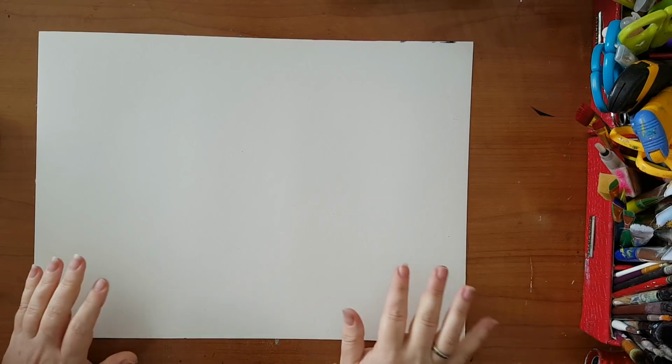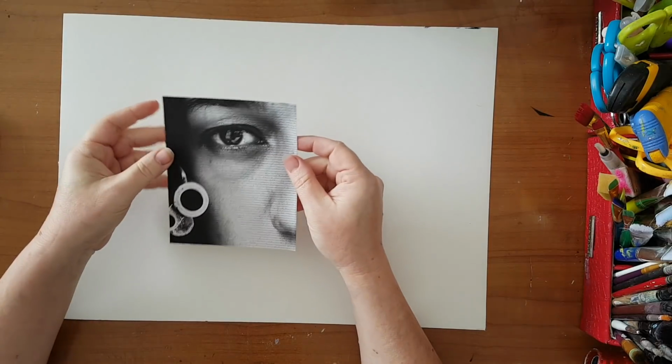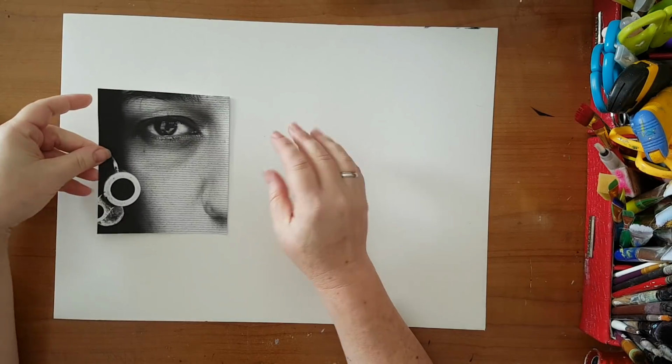Hi everyone, I'm going to make an art journal page. Now I only have a vague idea what I'm going to do. I've got this image, it's from a book jacket, and I want to use it on my page.